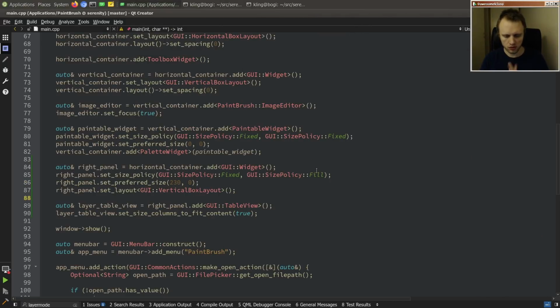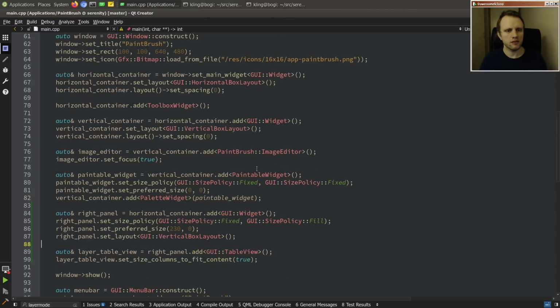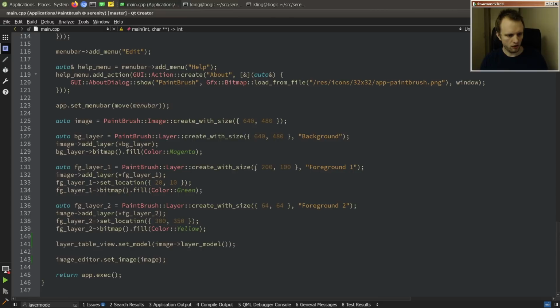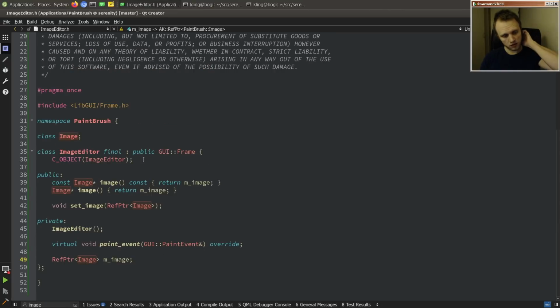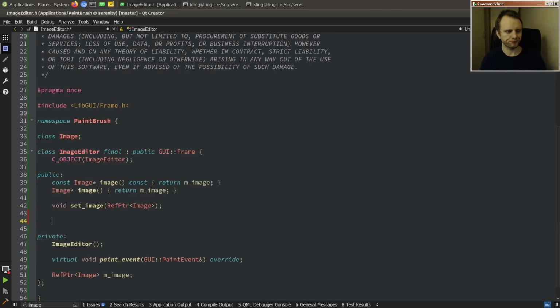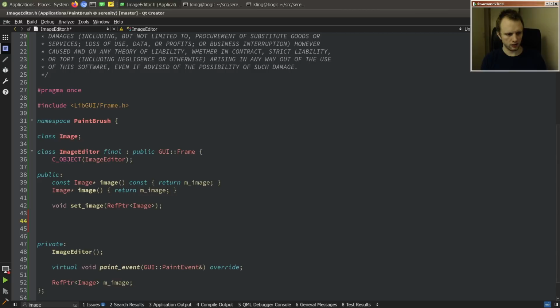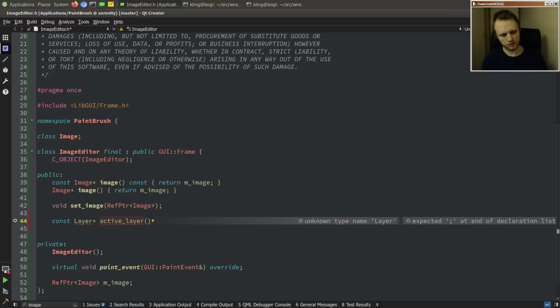So let's add a way so that we can figure out which layer is currently selected. I guess the image editor can be the canonical source of that. So you can say like current layer, like active layer.